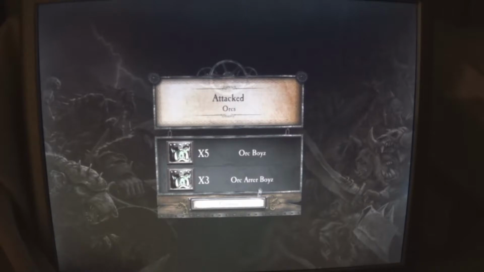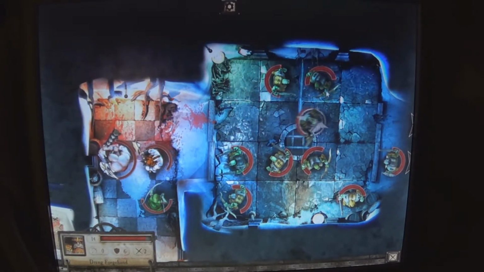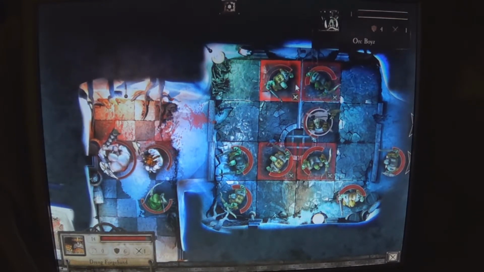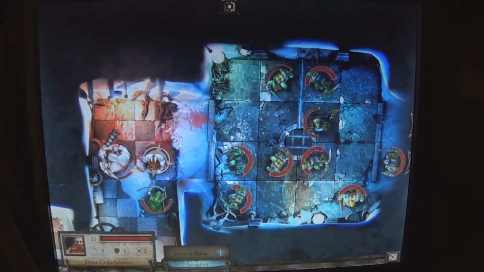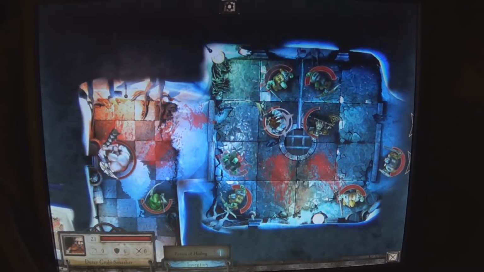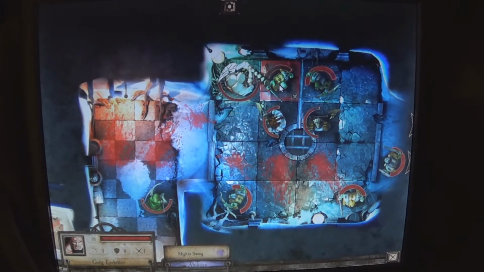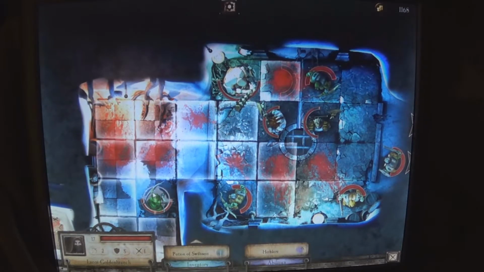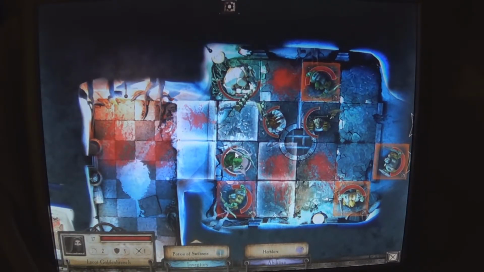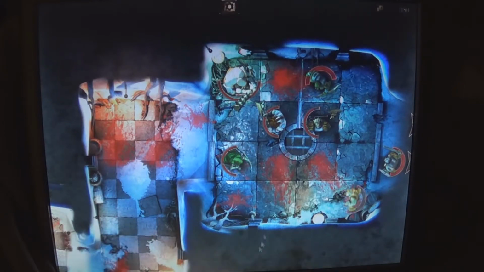Attacked. Orcs. Five orc boys, three orc arrer boys. Are there any behind me? No. Home run. Miss. Home run. Home run. Let's see if he can get this weakling. Good. Let's have McCoy attack with the melee. And then two arrows. Very good.